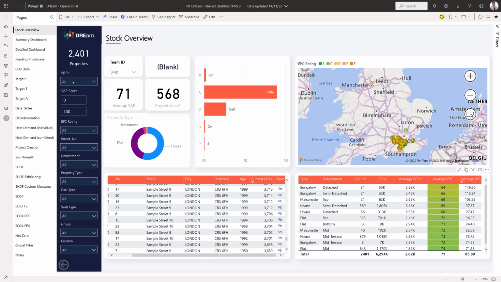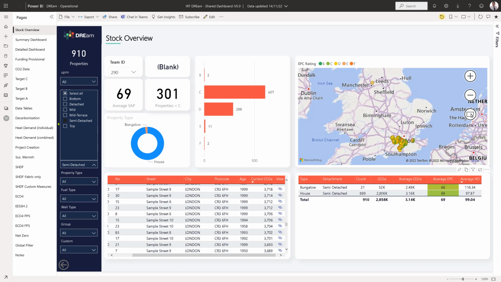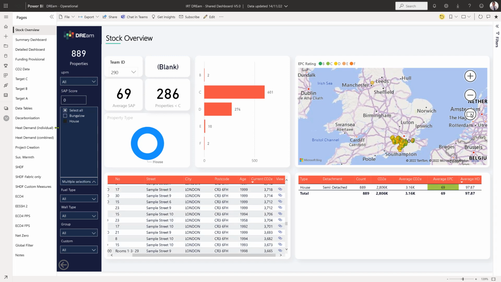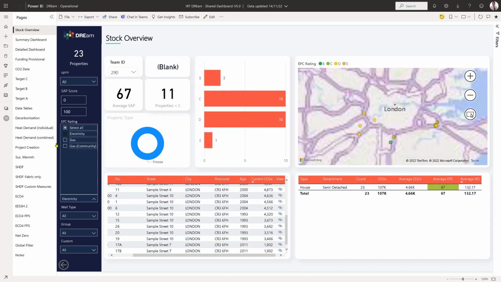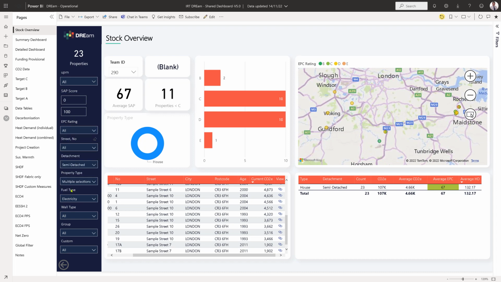The filters down the side here allow you to delve into that data further and further. So it might be you only want to look at your semi-detached houses. So we can pick semi-detached, get rid of the bungalow, so we've just got the house attached. Maybe you only want to look at the ones that are electricity as the fuel. And wall type, let's just say, are filled cavities.